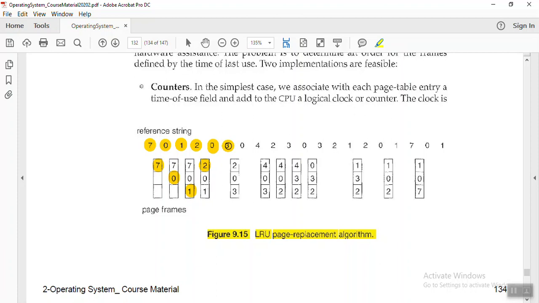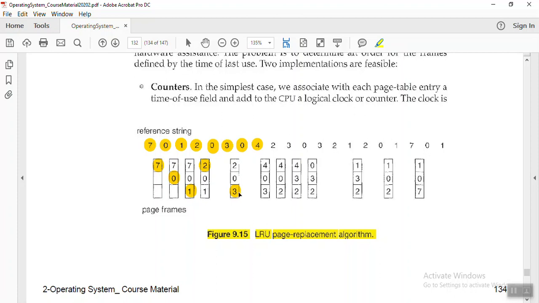Then we have a request for 3 which is not in the frame. So we have to look at 2, 0 and 1 in the backward list to see which has not been recently used. 0 has been recently used, 2 has been recently used, but 1 has not been used for the longest period. So 1 needs to be replaced here with the new page, that is 3. Next we have a request for 0. 0 is available in the frame, so there is no page fault.